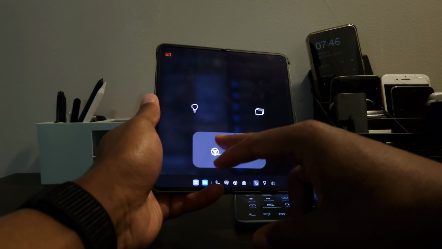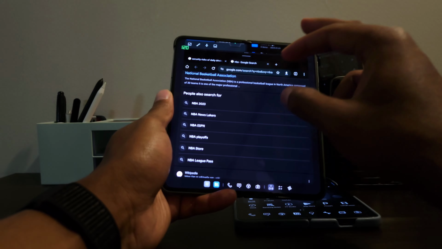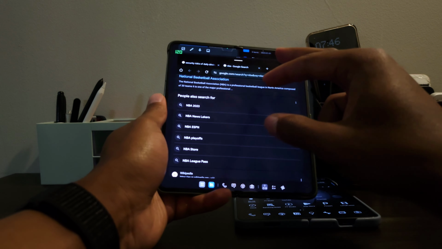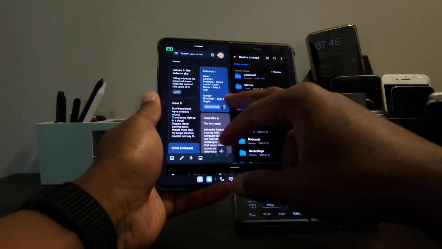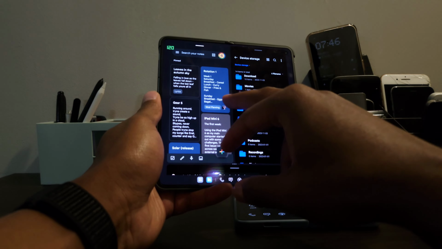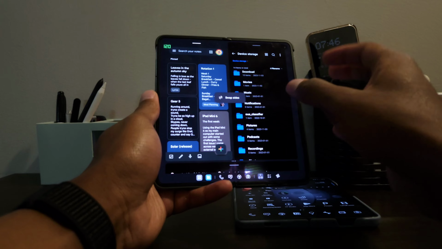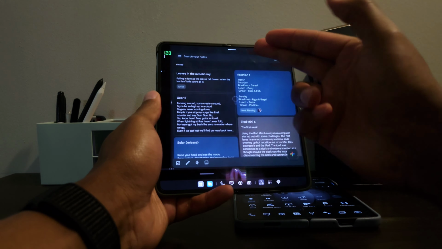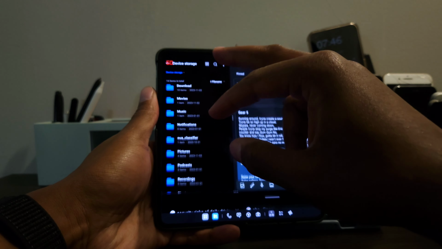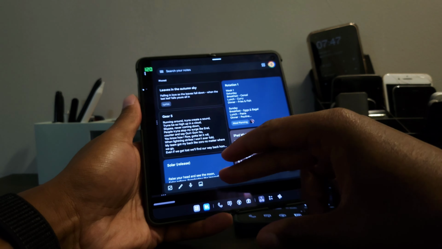So the OnePlus Open can also do 3 apps just like the Z Fold 5, but it's a little bit different. It has something called canvas mode or whatever, and it basically allows you to jump back and forth between these apps. With this canvas, you can expand the apps. Oh my, see, I just deleted something right there. Swap sides. So you can tap the top of the app and expand them, so you have full screen for all the apps. Basically now all these apps are running in full screen and you can tap back and forth between them. It's a pretty cool system.